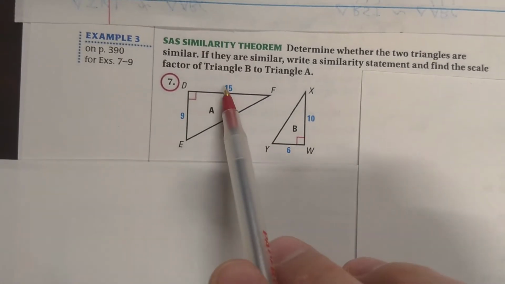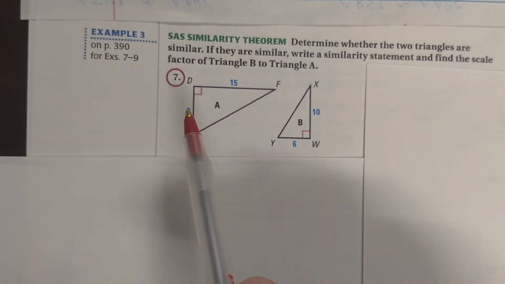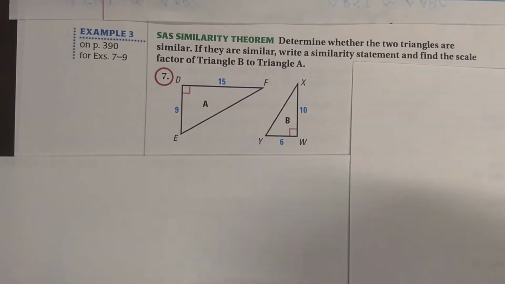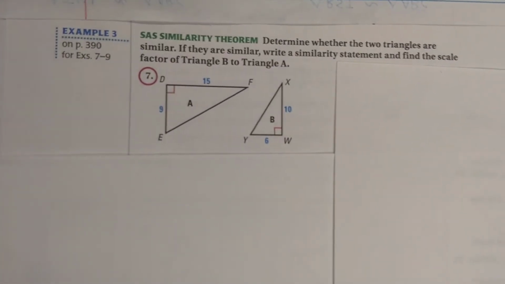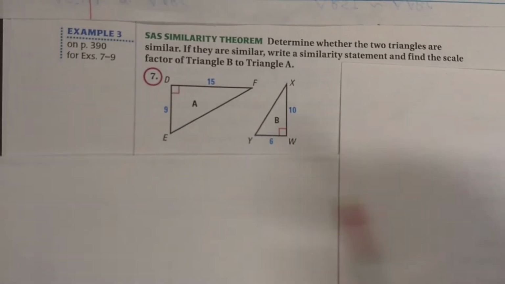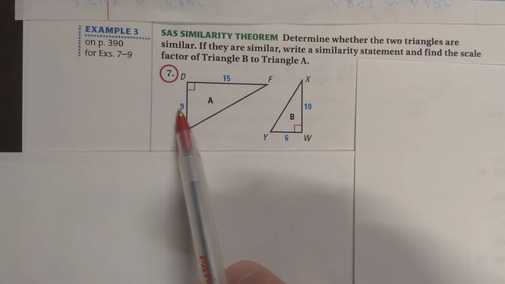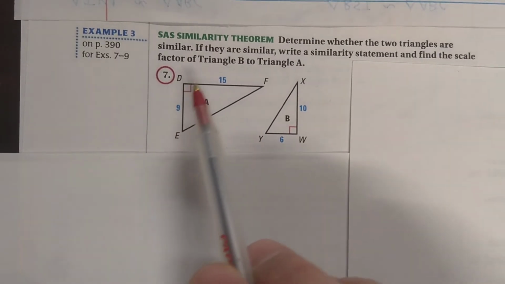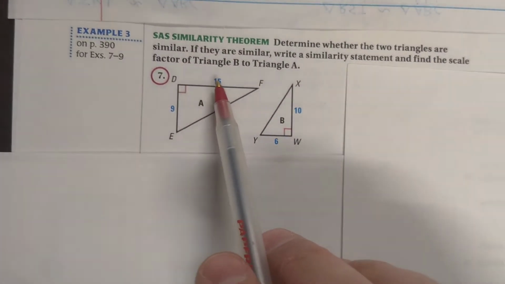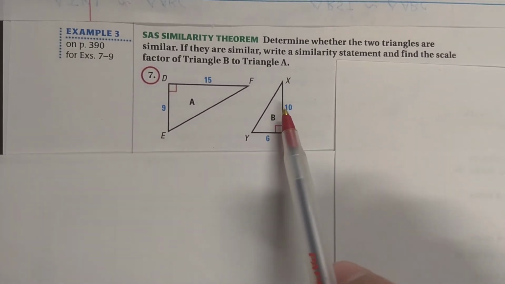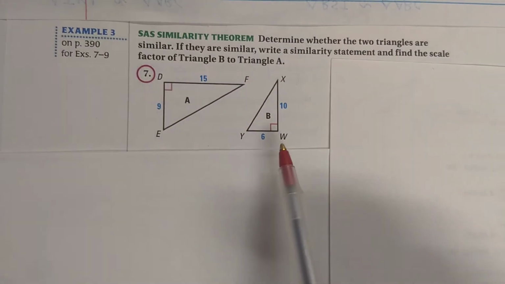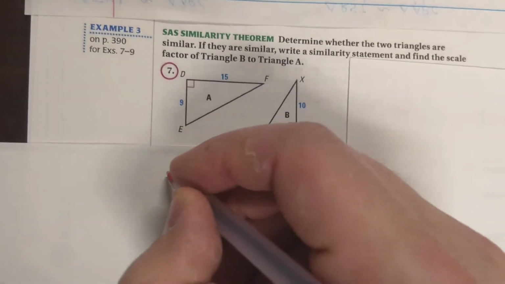So I'm going to match up one of these sides with one of these sides, the other one over here with another one over here. We've just got to make sure we're matching up the right sides. And don't get too confused with this. I've got a large side and a small side. If these triangles are going to be similar triangles, I should have them corresponding. The large one here goes with the large one here. The smaller one here goes with the smaller one here. So that's what I'm going to do.